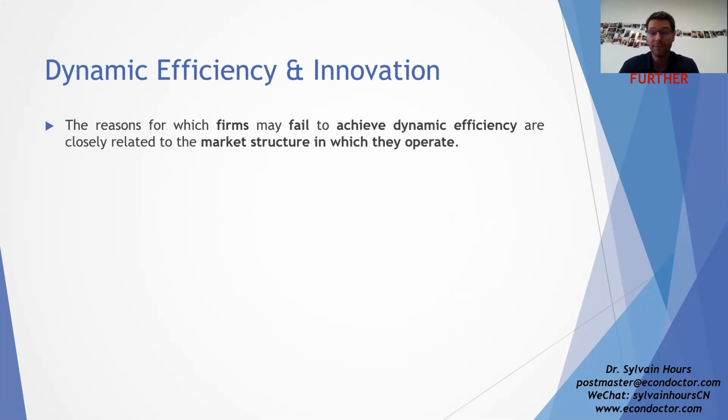Again, there are two types of innovations. You have process innovations, which is about your production processes. So you have an incentive to be innovative, to reduce your cost of production. If you can reduce your cost of production, you can benefit from a cost advantage. And in a competitive market, this is a very strong advantage.